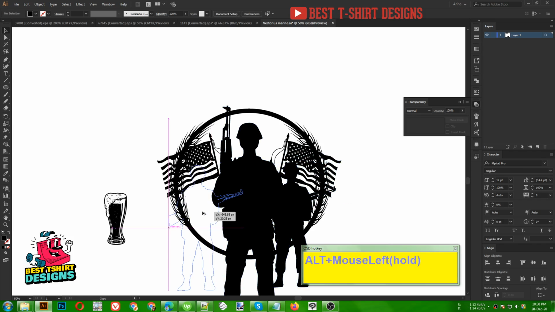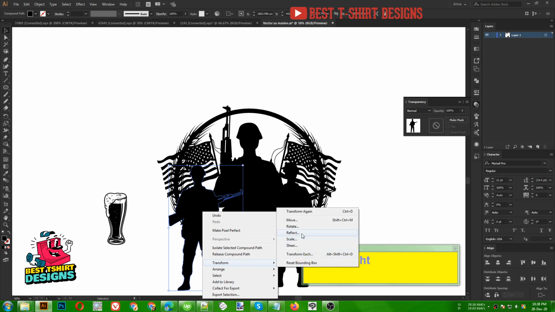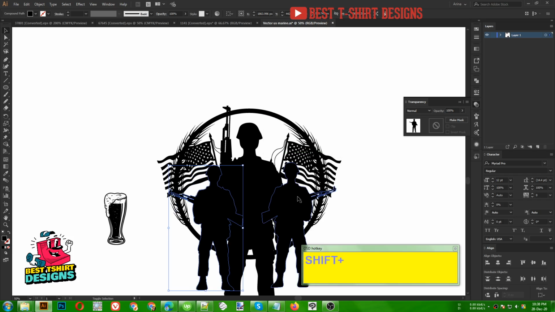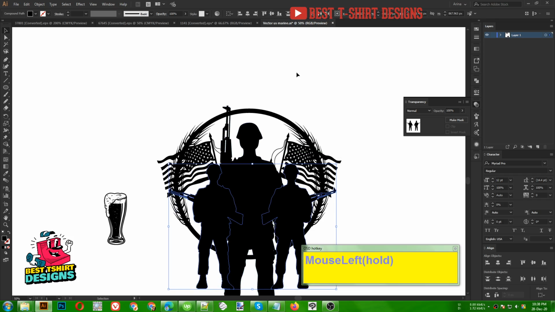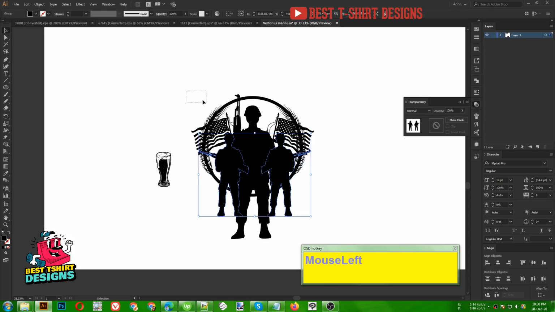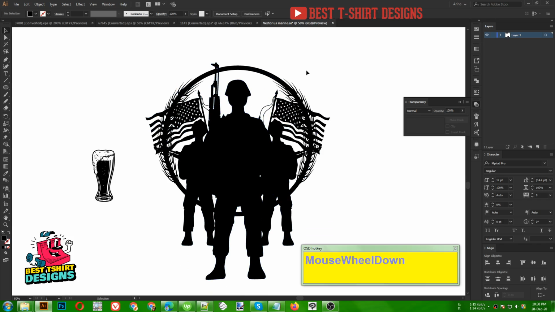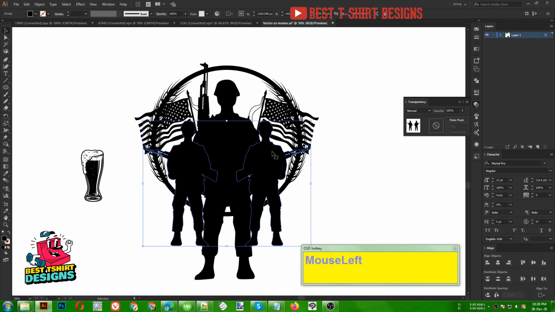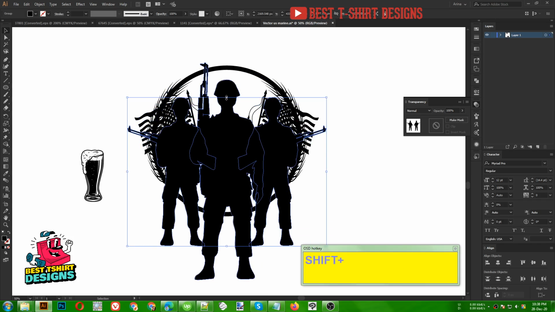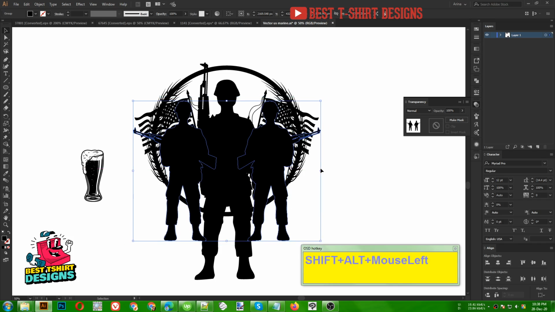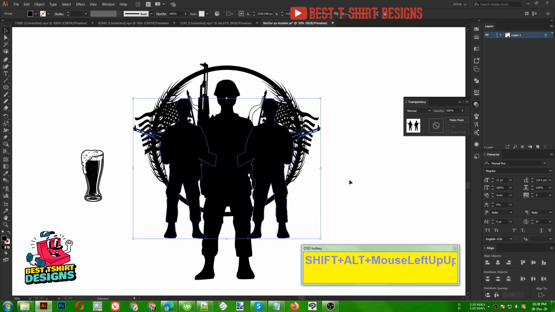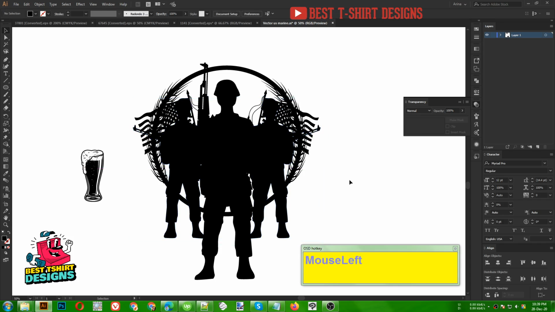We can make another copy here, transform and reflect. Copy this one, select these two, then align them center wise, maybe just make them a group, and then if we select everything here, we can align them center wise. So that will just make it a perfect design with this alignment. Now these two soldiers, let's make them a bit bigger, something like this, not bigger than the main vector here, the main soldier. This position is looking good for me.